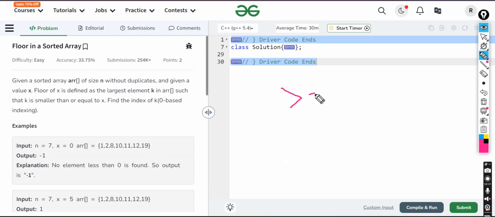Whenever you see less than or equal to, it is an upper bound, and when you see greater than or equal to, it is a lower bound. And when you see only greater than, it is an upper bound. So what it does is, one finds the first occurrence, the other finds the last occurrence. So it's all the game of occurrences.